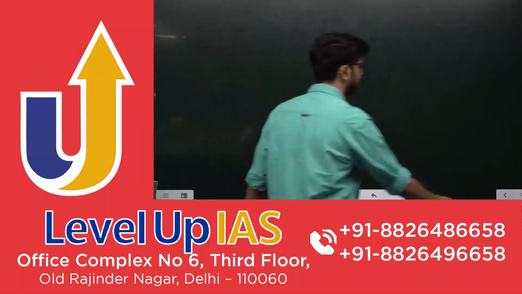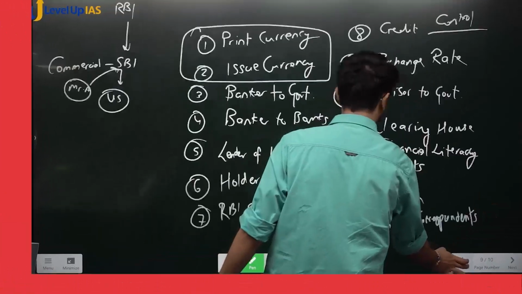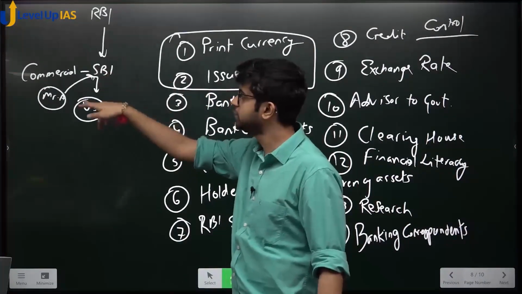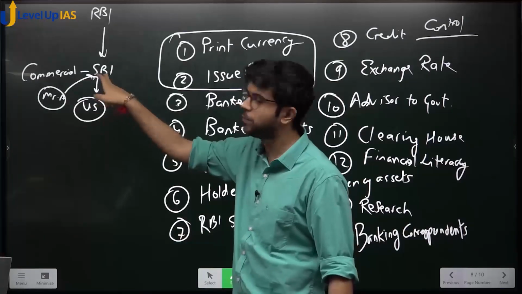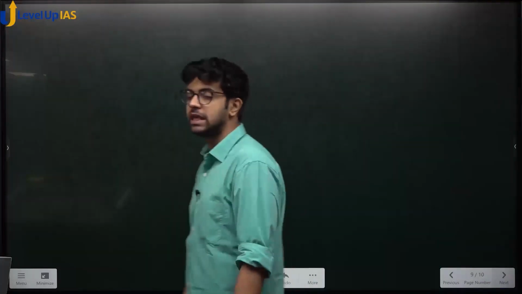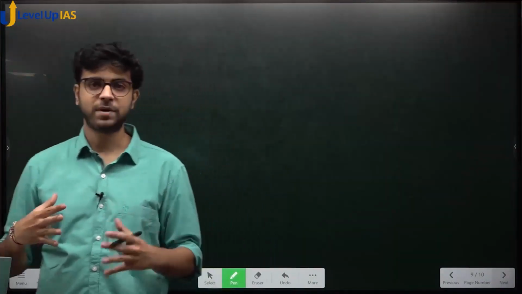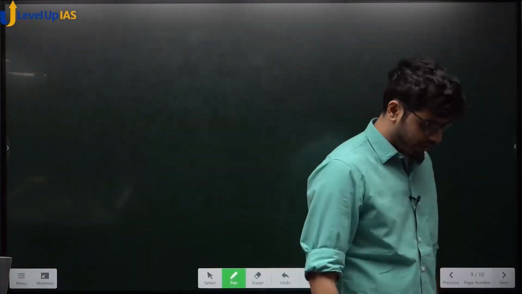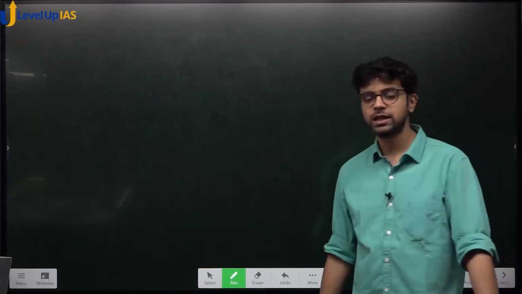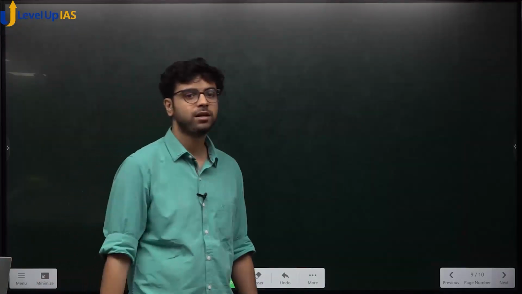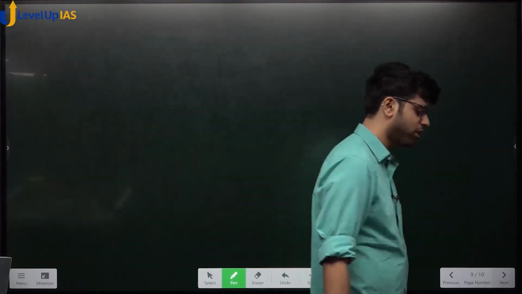Do you remember the flow? कहाँ गया वो? This flow you remember, right? RBI gives money to SBI, SBI gives money to us, and SBI also receives from other depositors. ठीक है? So now think like an economist. Assume the role of an economist. ठीक है? Now what will RBI do if it wants to increase money supply in the economy? Will it reduce interest rate or increase interest rate? If RBI wants to increase money supply in the economy, what will happen? It would reduce interest rates. Yes or no? ठीक है?